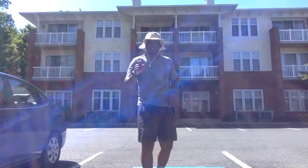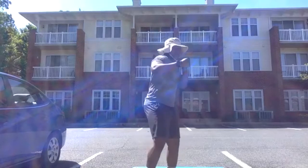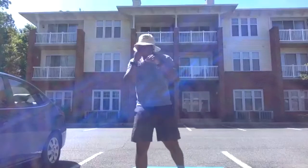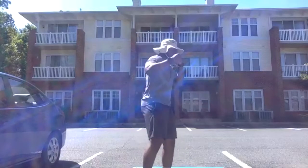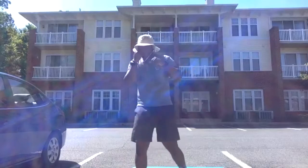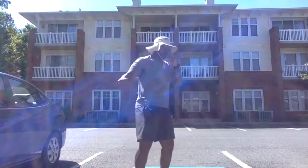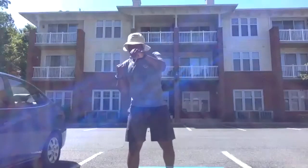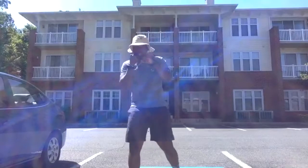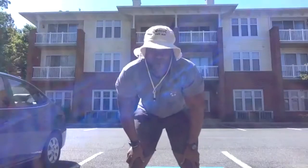Switch your stance if you want. 3, 2, 1, hook, cross. Don't forget about those hips. Rotate into those punches. That's it. You determine your intensity. You can go faster. Big hard punches. 15 seconds. We go back to speed skaters.